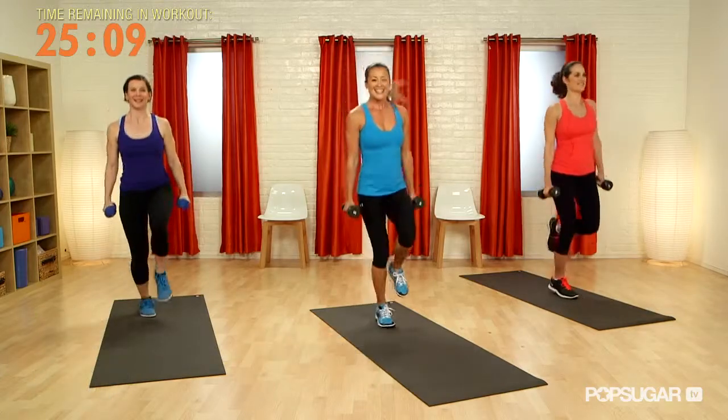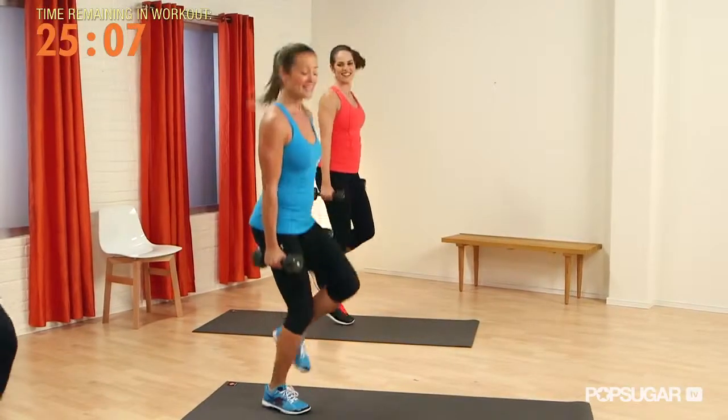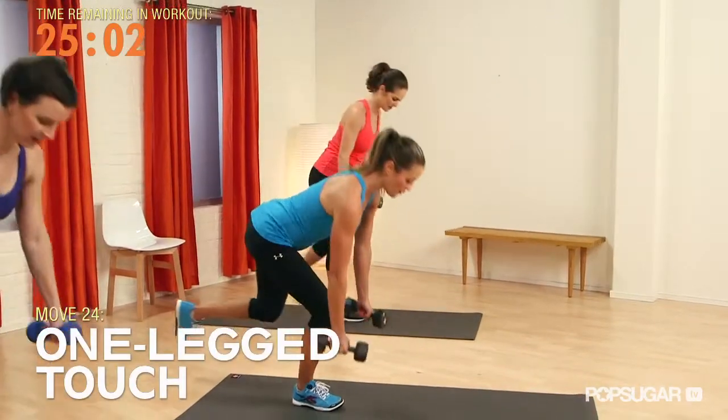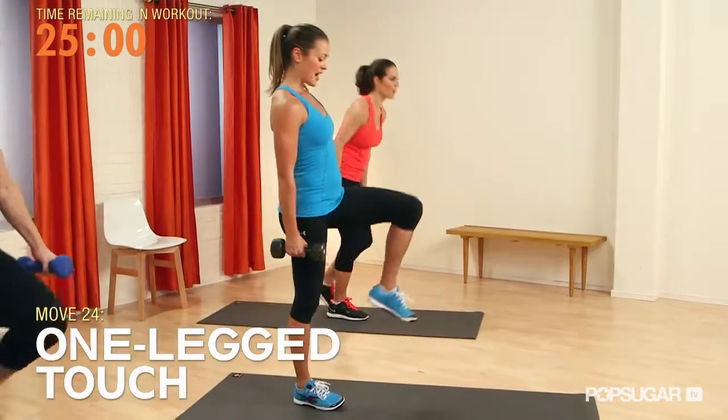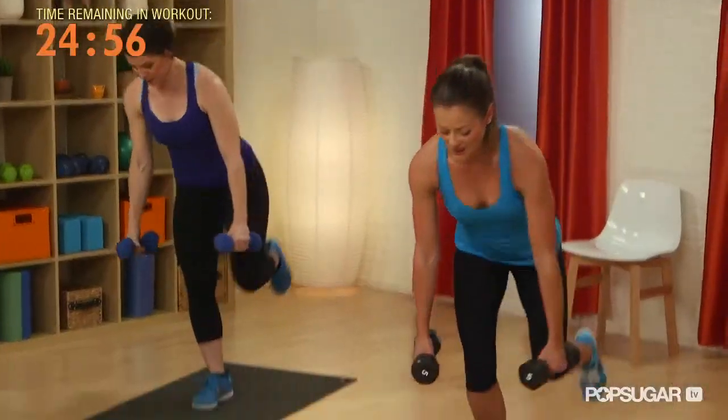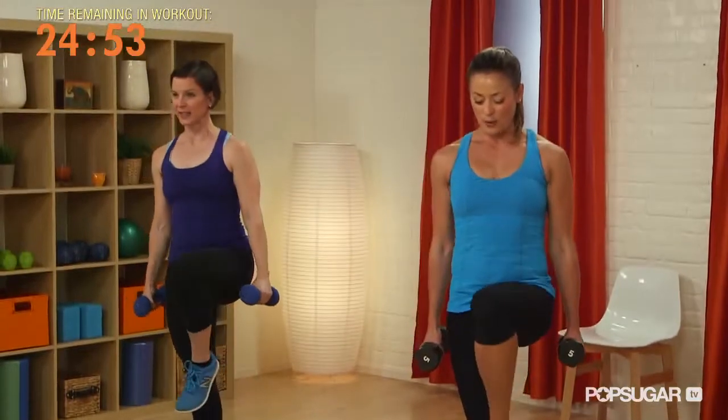Nice work, you guys. Nice little hop. A couple more seconds, feeling that burn, and then we're gonna pause here. We're gonna go down to the touch. So bend that knee and hip, touch it down, come up tall. Bend that knee and hip, come up nice and tall. You guys look awesome. I know your booty should be working.